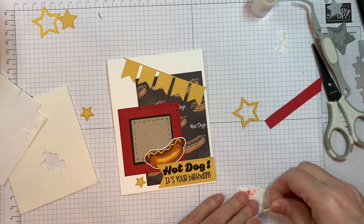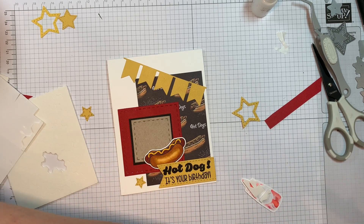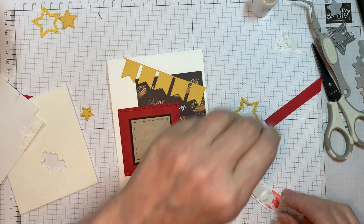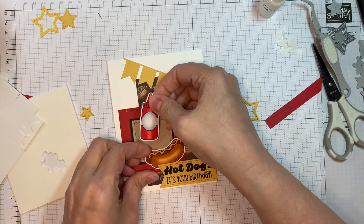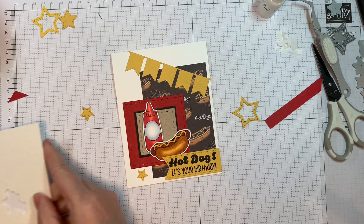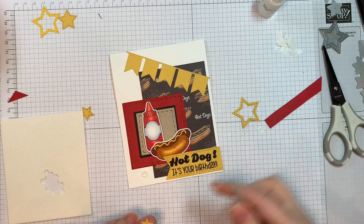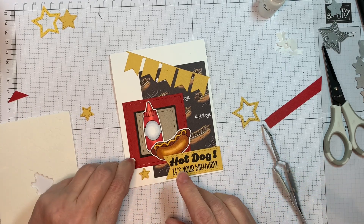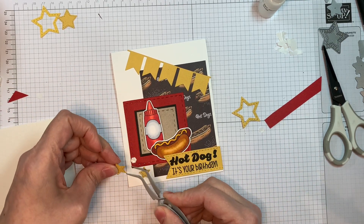This is a nice, easy card for the guys in your life — although honestly, a girl would love this too. I would call this card more gender neutral than masculine, but there's no pink rhinestones or glitter or anything like that, so you're set. Now I'm adding on some stars — the stars were cut using the banner dies, those are the two smaller ones, and then the larger outline one is from our star dies from Jaded Blossom. Those were all cut out of American Crafts cardstock with the texture side up. Same with the banners — texture side up. But with the sentiment, I have the texture side down so you can get clear stamping.